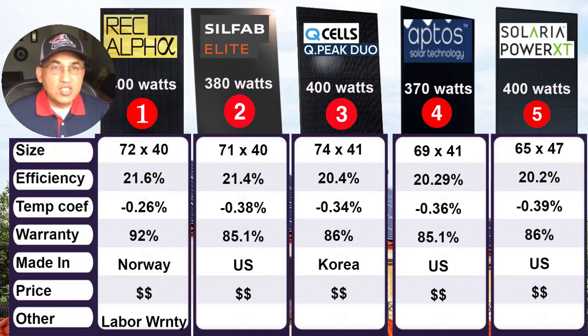In terms of prices, the good news is that almost all these panels are similar in price — there's not a big difference. The REC Alpha might be 5–10% more than the others, but if you negotiate hard enough you can get it at the same price. In terms of warranty, the REC Alpha enjoys a distinct edge: it offers a 30-year warranty in addition to the standard 25-year warranty, plus a labor warranty — meaning if the solar company that installed your panels goes out of business, REC will pay another company to service you, which is a phenomenal warranty.